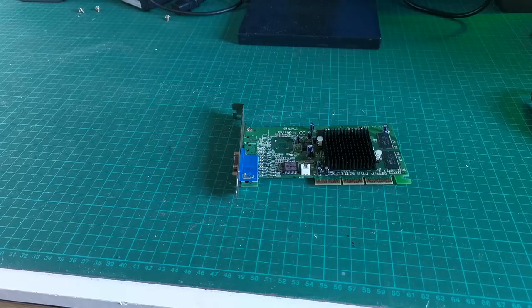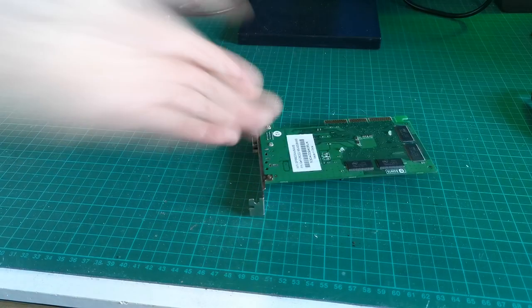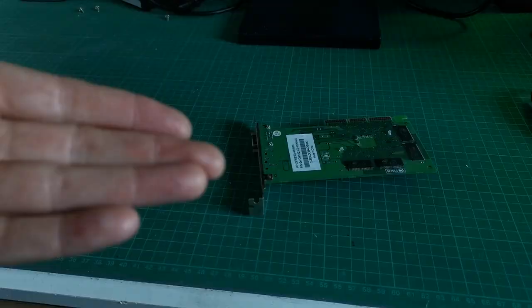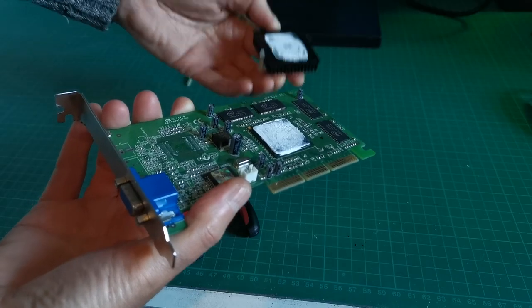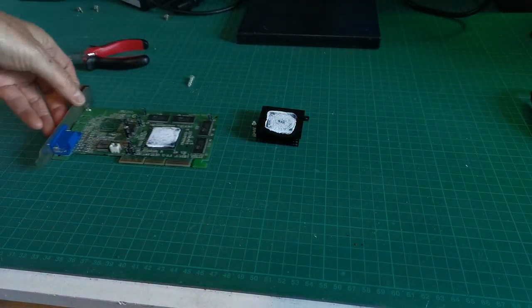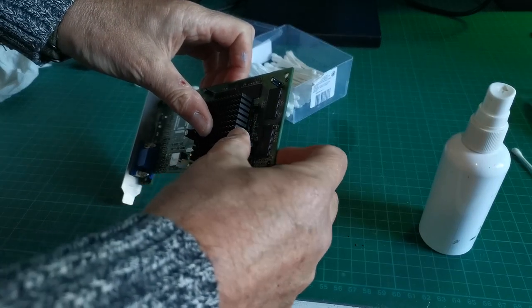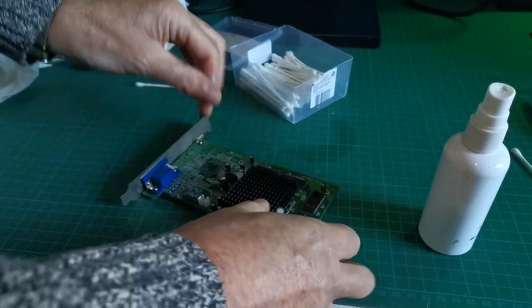And then I suddenly remembered that I'd meant to try some new thermal paste on the GeForce 2 MX400 that came with the machine originally, so that's what I did. Whipped the heatsink off and cleaned it up, put some new thermal paste on there and closed it up. I didn't film what actually happened because it was just basically the same as before. Still getting screen corruption. I thought it was okay for a few minutes, and then it started to glitch, so that card needs looking at a bit more.